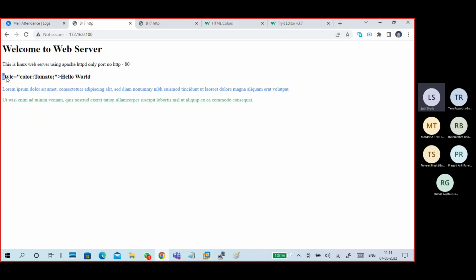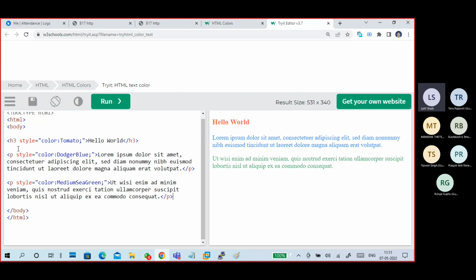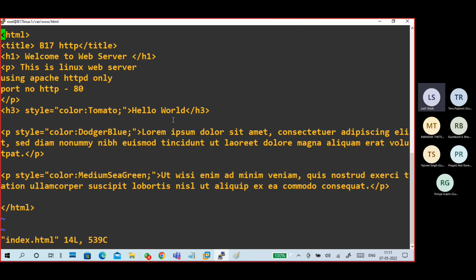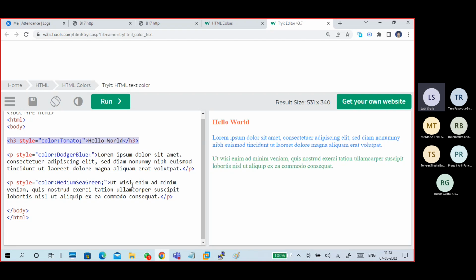Some problem occurred. Maybe because it is given improperly. This should be there, and maybe it is not the correct way. Yeah, it's a mistake here. Like this. Look at here. Yeah, I gave it here.